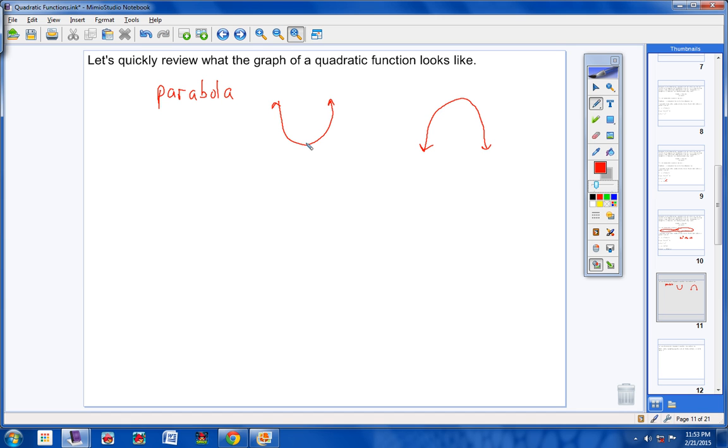Now, remember this point right in the middle that divides the parabola right in half is called the vertex. You need to know that. And don't forget also, you can draw a line. You can draw an imaginary dotted line right through the vertex, and we call that the axis of symmetry. Now, I know this is covered in Algebra 2, so this should not be that new, okay? Axis of symmetry. You can do the same thing here if you wanted to. Draw an imaginary line right through there, and we call that the axis of symmetry, okay?